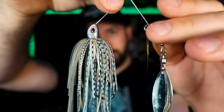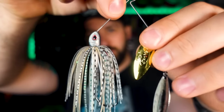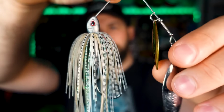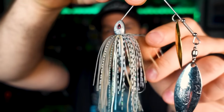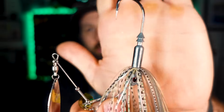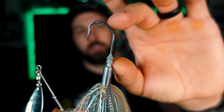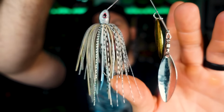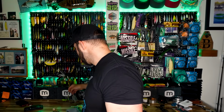Another great option that I just picked up and have started fishing with and catching some fish on would be this power bait from Berkley. These things are awesome, well made, got a really big section here so you can rig your trailer up a little further back and not really have that need for the stinger hook. You can see how far back that hook reaches. Really cool, well made, and you get that power bait skirt too.